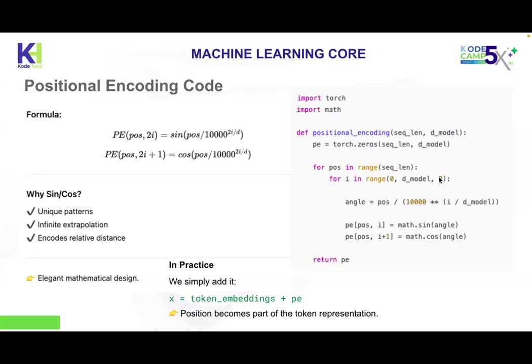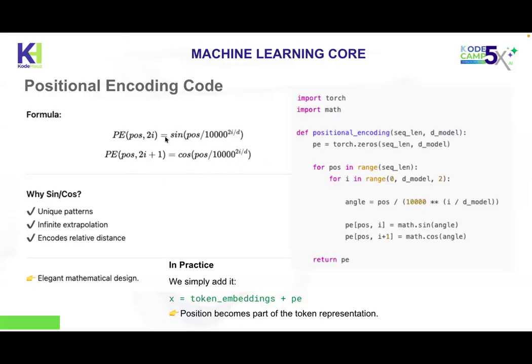But since we are using steps of 2, it gives us basically the same thing. So the positional encoding of position I will be math.sin of the angle, and the positional encoding of position I plus 1 is math.cos. So what they are doing basically is that for position 0, we use the sine formula. Position 1, you use the cosine formula. Position 2, you go back to using the sine formula. Position 3, you go back to using the cosine formula, and you keep alternating like that. That is the approach that they use.